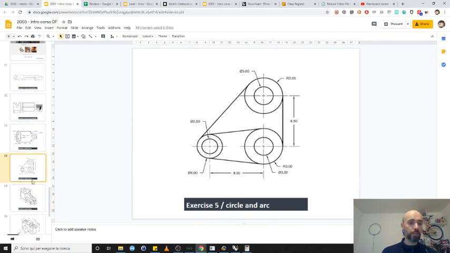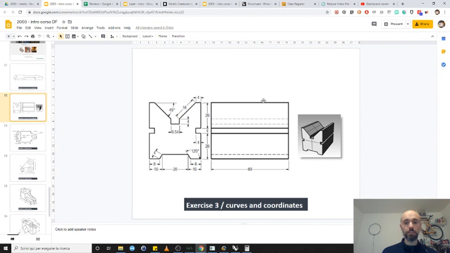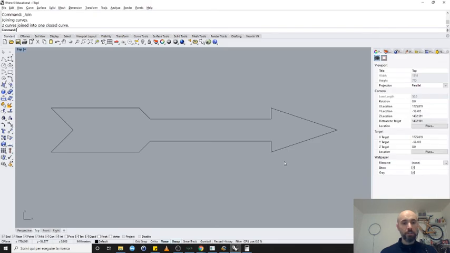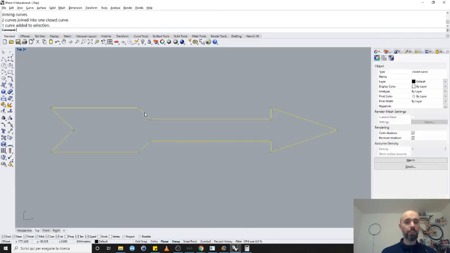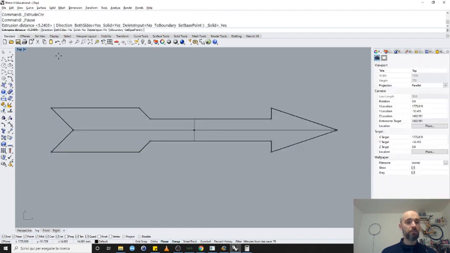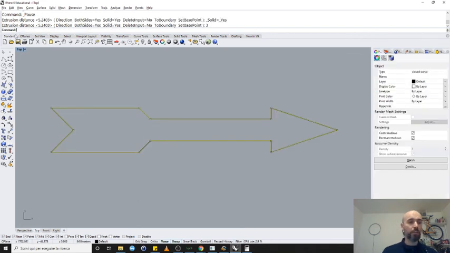Let me see. You can also experiment in 3 dimensions. So if I take this curve and I extrude it, saying like I want it 10 millimeters, well, 10 millimeters is going to be too much, 3 millimeters thick.